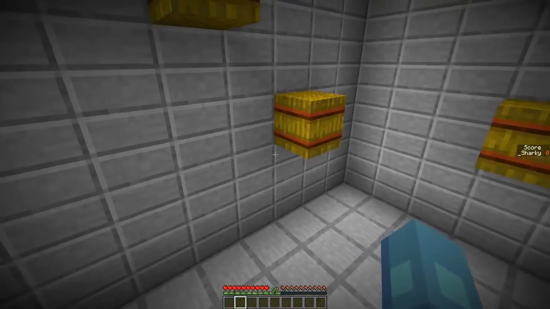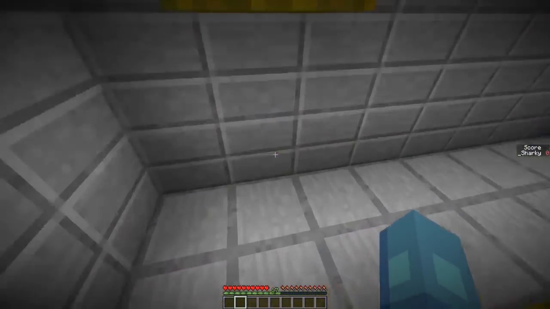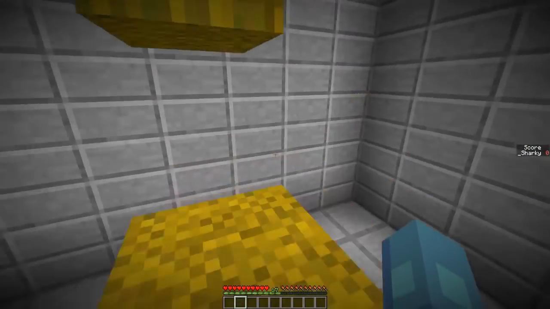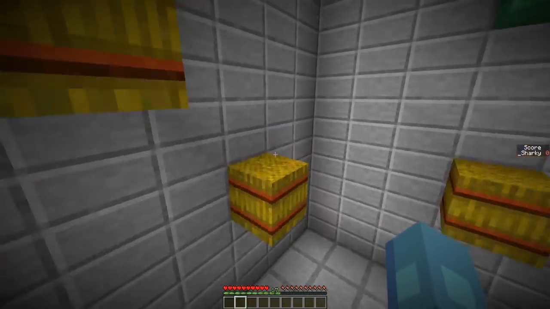Dudes, worst attempt ever. Okay, so the parkour I didn't pass. The button clicker I didn't pass. The quiz, the button clicker I'm confident at. I'm going to give this one more try. Here we go. 70 seconds. Let's go. Okay, let's go back up there now.